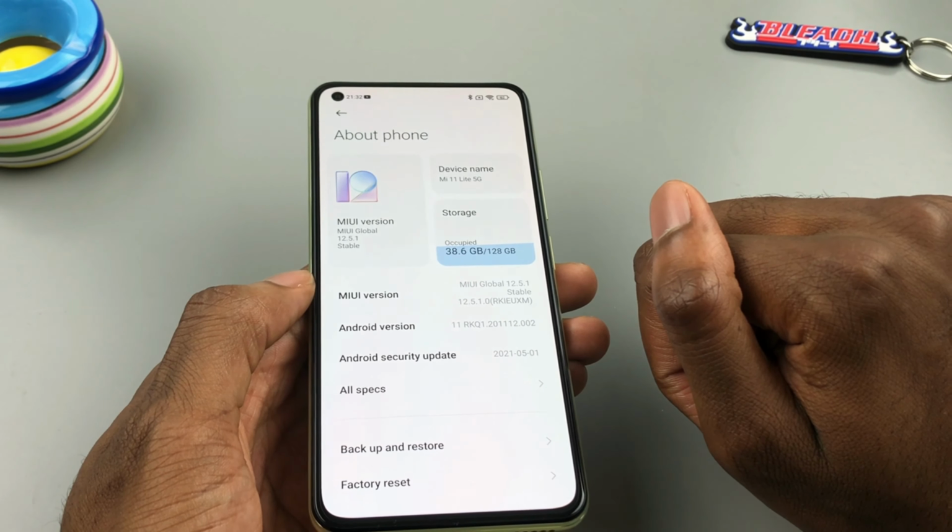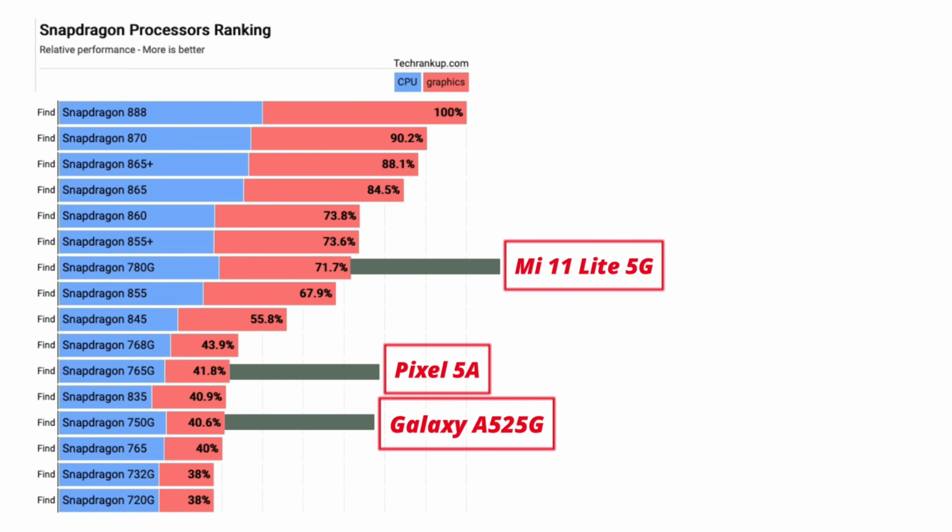It is the new top-of-the-line mid-range chip that blows the competition out of the water. It is far more powerful and efficient than, for example, one of the Mi 11 Lite 5G's most popular rivals, the Samsung Galaxy A52 5G, which runs the Snapdragon 750 chipset, which itself is a pared-down version of the now 2-year-old Snapdragon 765G chipset, currently found in the Google Pixel 5 and the newly released Google Pixel 5a. All reasonably powerful devices, but nowhere near flagship performance devices, obviously. In fact, the 780G serves as a replacement of the Snapdragon 765G.